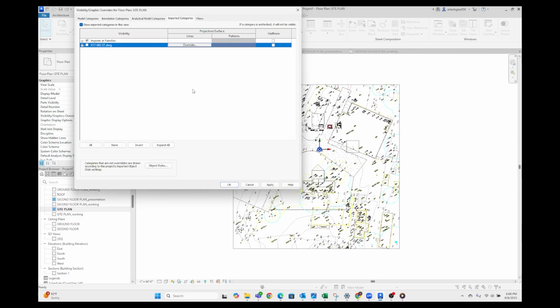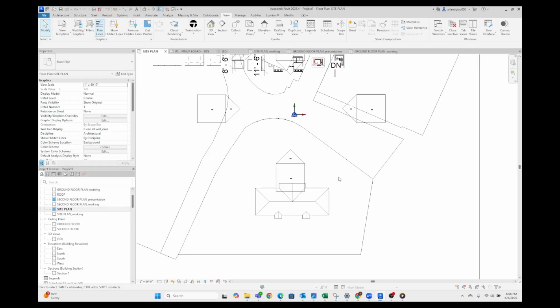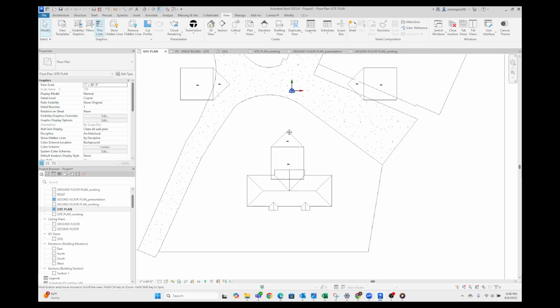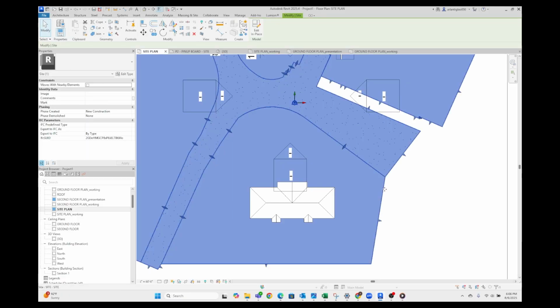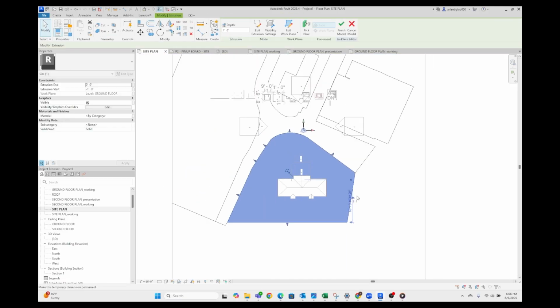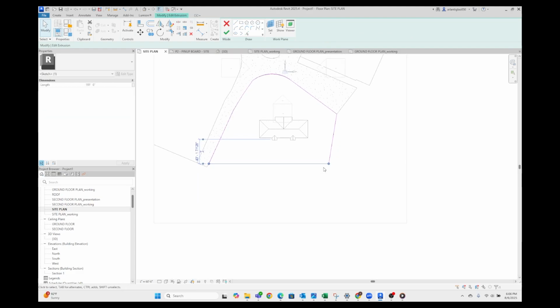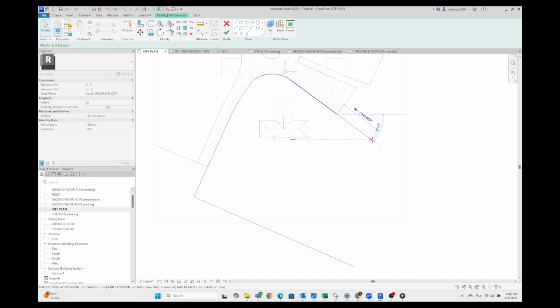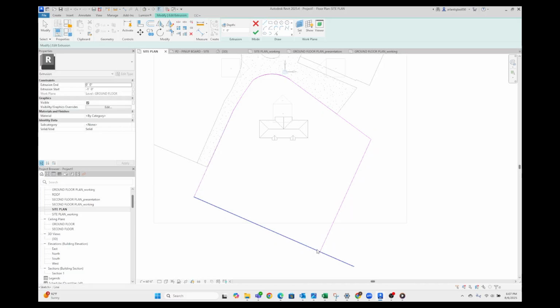So I'm just going to unclick this, and then it hides it. So we have a much cleaner version of our site. And if you ever want to extend out your site to show more of the context around it, you can always just extend your lines here, like so.